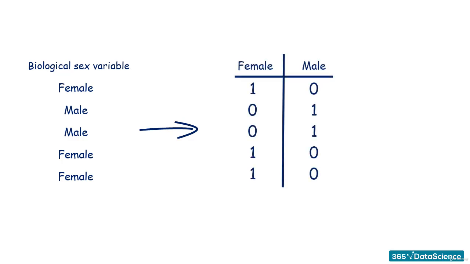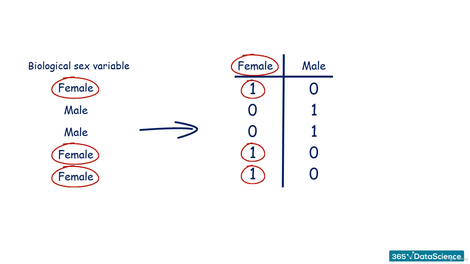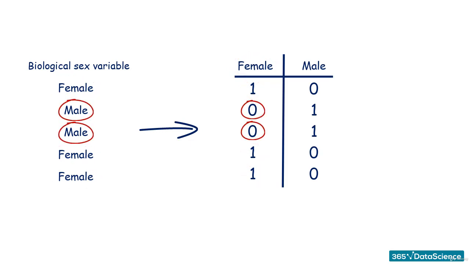The first dummy variable will have a value of 1 if the person is male, or a value of 0 if they are female. Respectively, the second dummy variable will have a value of 1 if the person is female and a value of 0 if they are male. Perhaps you have already noticed that the second dummy variable is actually redundant in terms of information. All the information for the 2 categories can be represented in one dummy variable. Everyone who isn't male is a female, or everyone who isn't female is male.